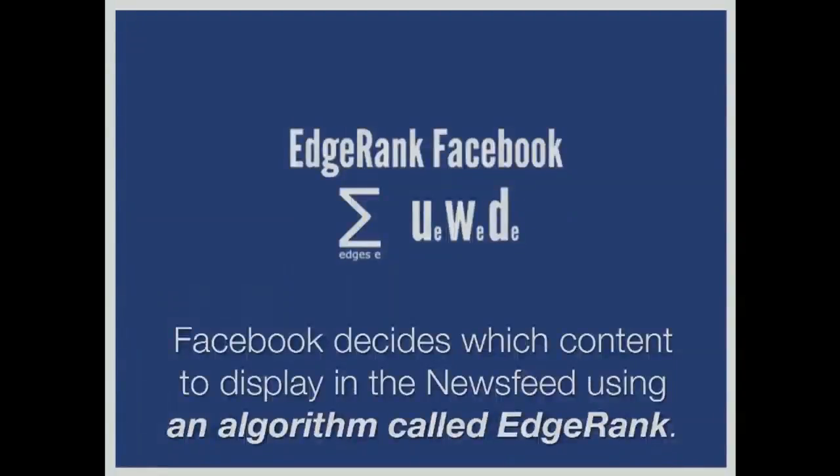And this is all because of EdgeRank. Facebook has to decide what content to display based on EdgeRank, and U stands for affinity, and that's how much interaction you have with that fan or that person, that friend that you're connecting with. The W is weight, the level of the interactions. Tags are worth more than likes, photos are worth more than statuses, etc. Time decay, the recency of the post. As a post decays in time, or as a post stays on the newsfeed, it moves down the newsfeed and starts to become less relevant. So this is an algorithm that is used both for fan pages communicating with users and amongst user-to-user connections. So you may wonder why you don't see some of your friends in your newsfeed.